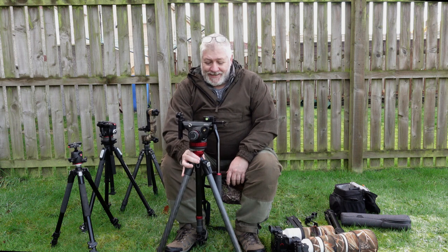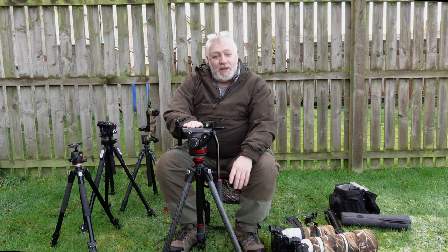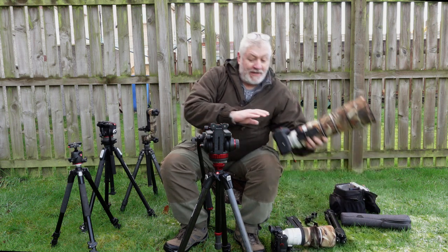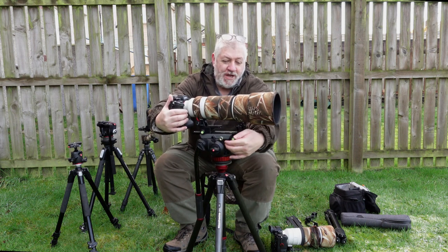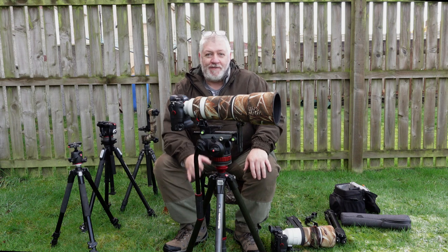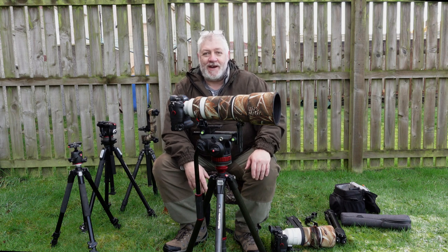I'm not saying the Peak Design is right, but it's pretty good. What I use for filming is this Manfrotto with the 502 head, and I use this Newer long-length support. The camera literally slides straight on, you tighten it all up and it's ready to go. That gives me a nice video head with the Newer support, which makes it nice and secure. It's a great 502 spirit head - the actual tripod is carbon Manfrotto, but it weighs a ton.